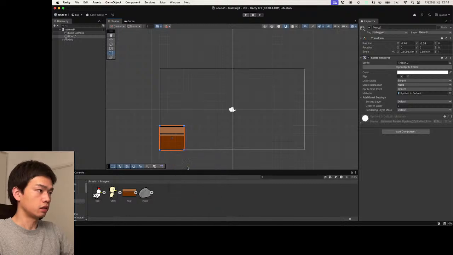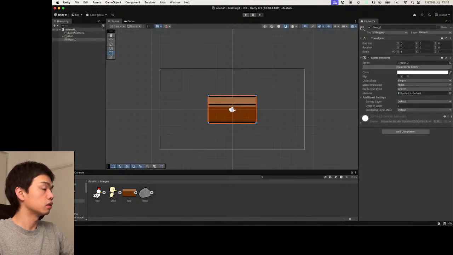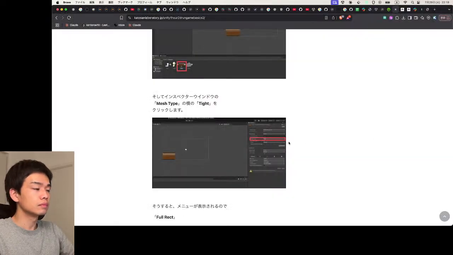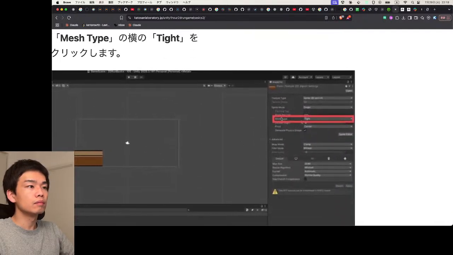Sorry, can I delete it and do it again? Scratch. Mesh type. Mode simple.